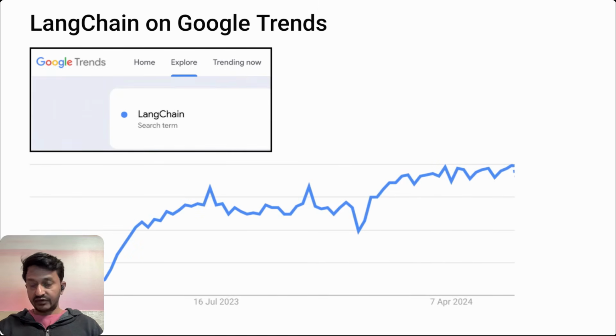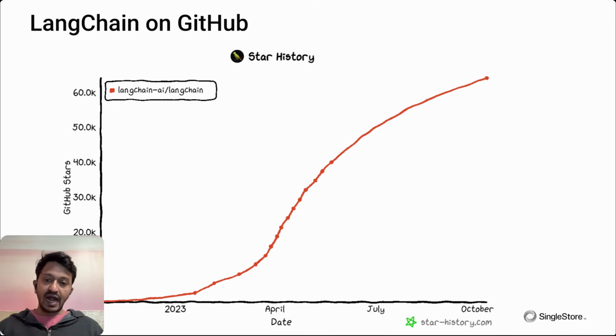And yeah, I was just going through LangChain, how it is growing. I went to Google Trends just to search for this keyword, LangChain. As you can see, from 2023, it started growing. I mean, in 2022, in October, it came out, but many people didn't know how to use LangChain or why to use LangChain. But then slowly, the community grew and people started liking LangChain and started using LangChain to build their AI applications. And this is how it is growing.